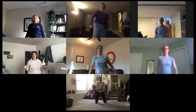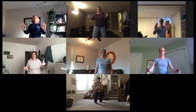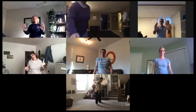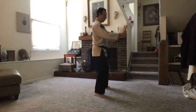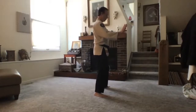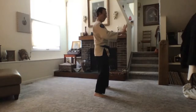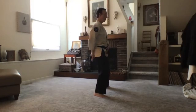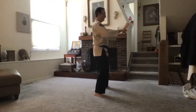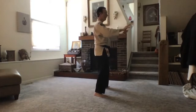Light horse stance. Do some Aiki exercises to open up the joints, open up the body, stretch the fascia. Toes lightly up to the corners, knees slightly out. Lower back is flat, shoulders are down, elbows are forward — just a light bend in the knees. You want to be able to stay here for a while. Become conscious of lengthening the spine, stretching the spine up and stretching the spine down. The crown of the head floats up, tailbone hangs straight down, opening up the spine vertically. From that vertical stretch, open up the shoulder joints — opening up your spine opens up your shoulder joints.